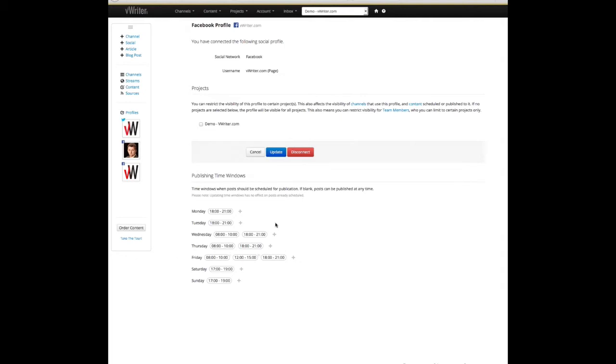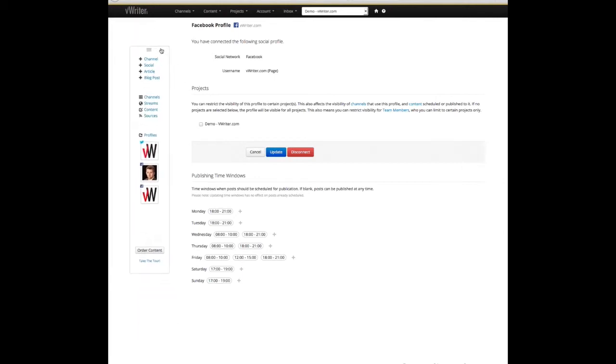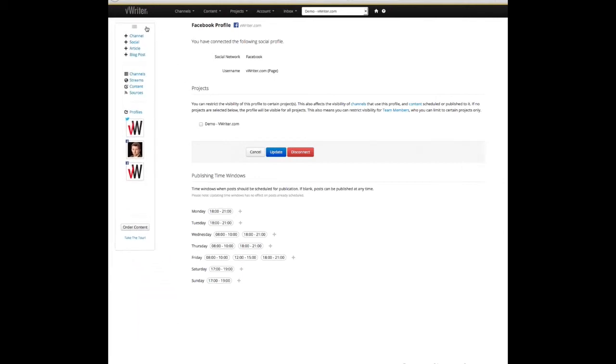So let's go to add in a new publishing channel. So we've got profiles, we've got our publishing time windows all set. And to add a publishing channel, you can do that either by using the link at the very top of the left-hand menu. But by the way, this left-hand menu is draggable around the screen if you want to move it anywhere. Just click down, hold with the mouse and drag it around. You might not need to do that at all, but just another thing you can use.